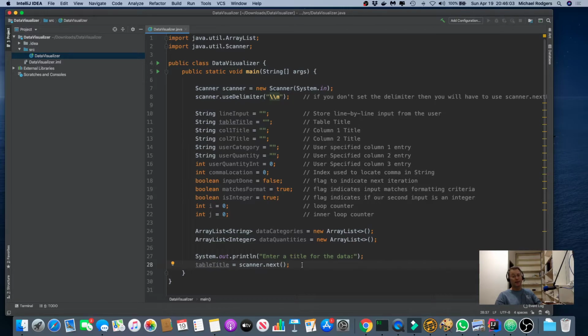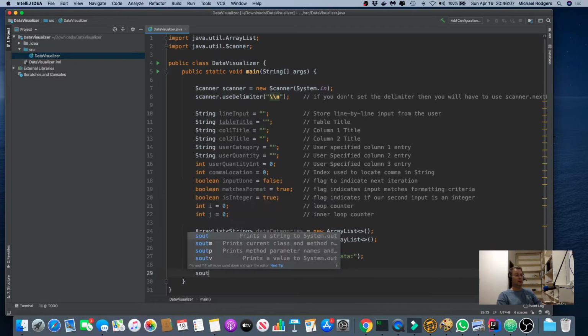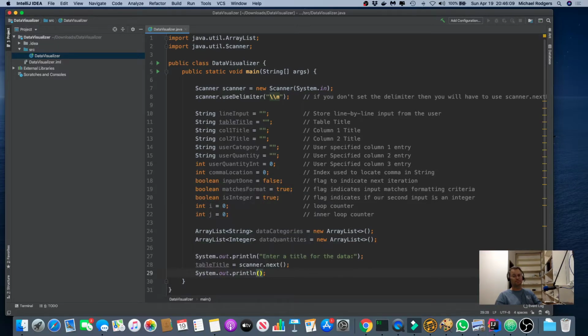All right, so we got the value from our scanner assigned to our table title. We're going to use system out print line again. And I believe it's supposed to be you entered plus table title. And we'll do system out print line again.